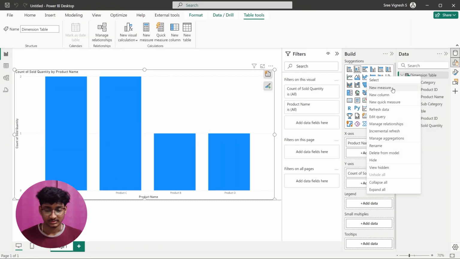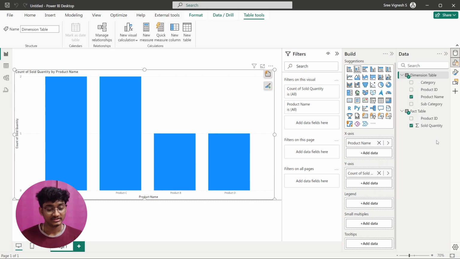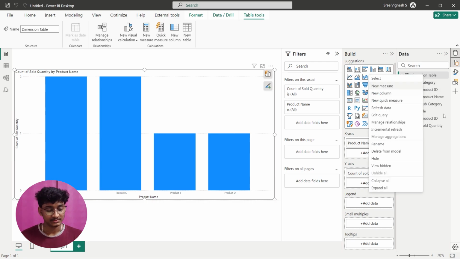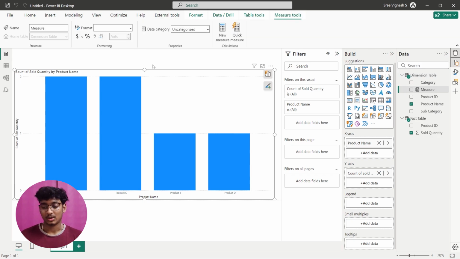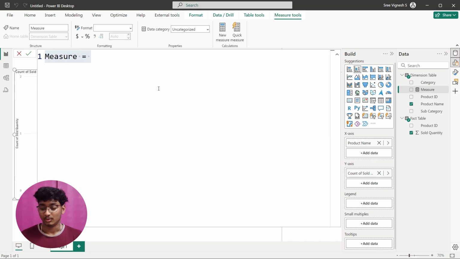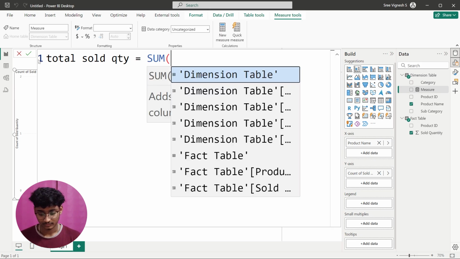I go to this, and you can create measures in two ways. You can right click the table and say new measure, or you can go to Table tools and say new measure. If you click like this, it will load for some time. After that, a white bar will appear on the top. You can click this to expand it, and if you click Control and scroll up, it will be bigger in size. So you say total sold quantity, and for this, you can say sum of sold quantity.